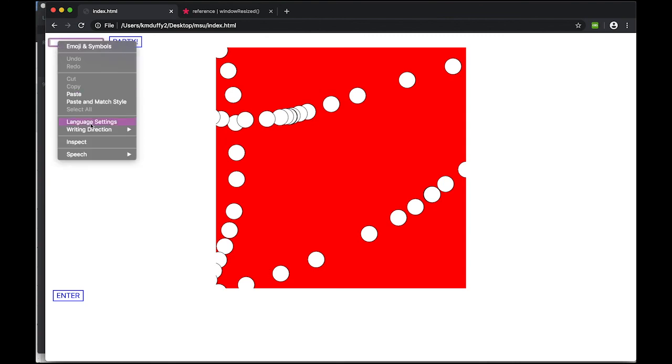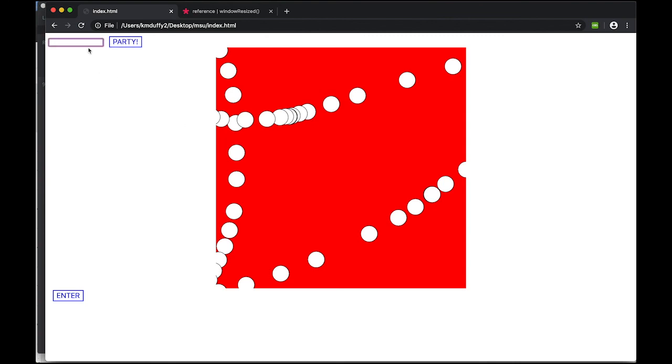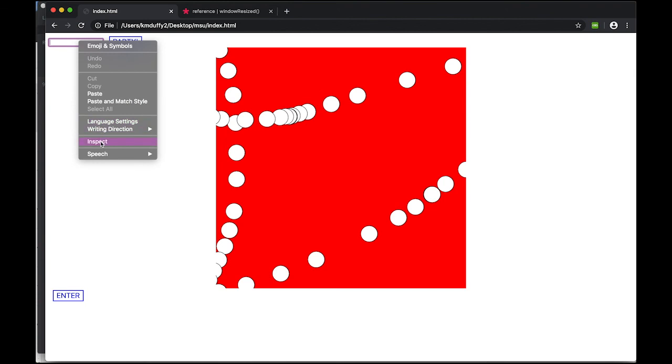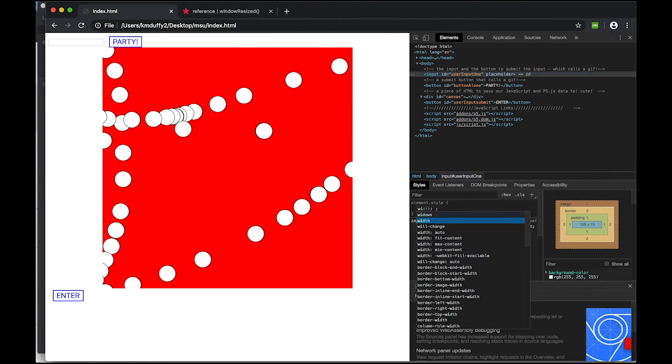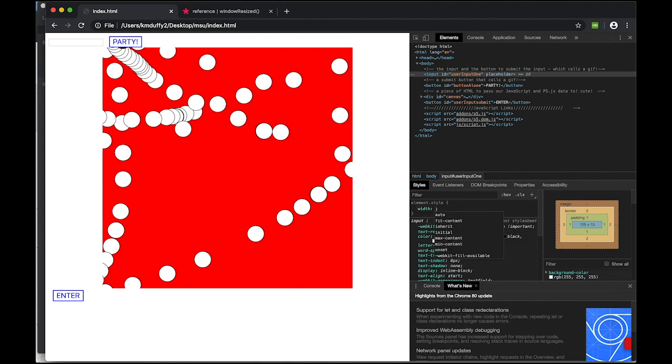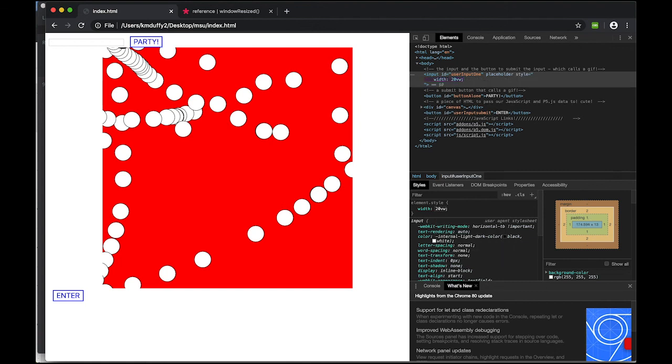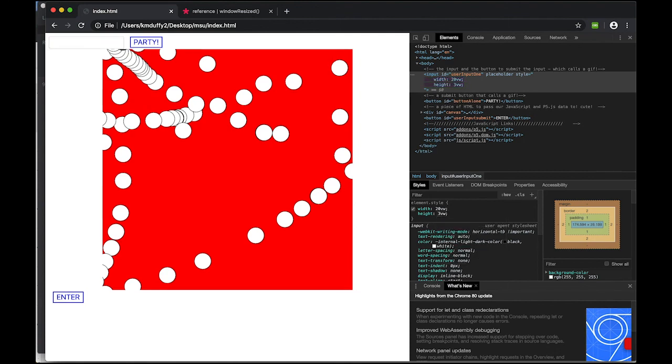Okay, so I'm again going to use the web inspector. I'm just control clicking on here and doing inspect. And then I want to work with this input, and I can put CSS for it here. So I maybe want to do a width, and we'll leave the button for this one as is. I want to do a width of, let's say, 20 VW, and let's also give it a height of 3 VW, so make it a little bigger.